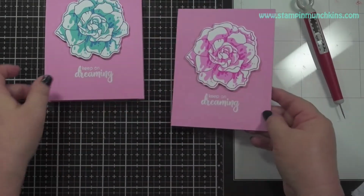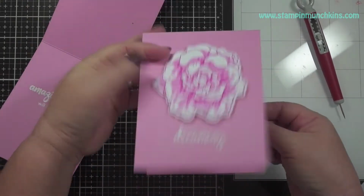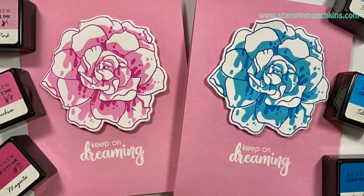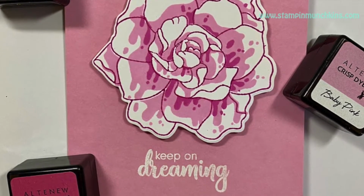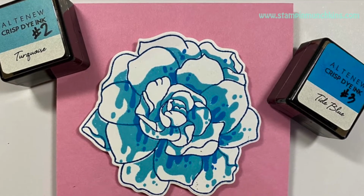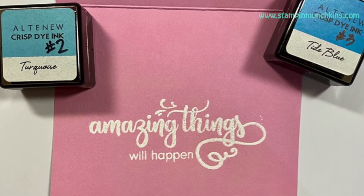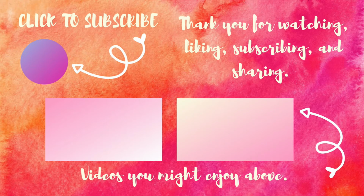It just has that one flower, 3 layers, and the outside says keep on dreaming, and the inside, I hope you enjoyed these still shots, and the inside says good things will come, or something. Amazing things will happen if you keep dreaming. So I hope you enjoyed. Super simple card, clean and simple, using basic supplies in our craft room. Which one did you like, the pink or the blue?